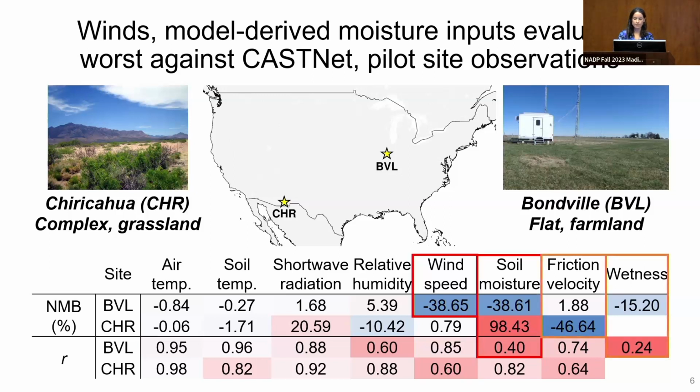Then for friction velocity and for wetness: for friction velocity, we have an offline calculation that we could attempt to tune to our site, which may be hazardous in its own way because we just have this one site that's showing these biases. But perhaps there's some progress to be made there as well. For wetness, my understanding is that wetness parameterizations are fairly uncertain, and even though our performance is not really outstanding necessarily, it is within the range of what could be considered reasonable for wetness for this application.